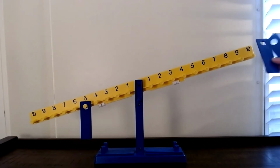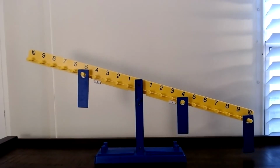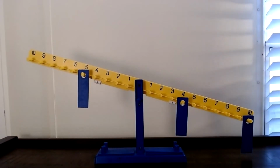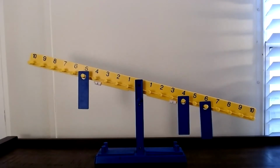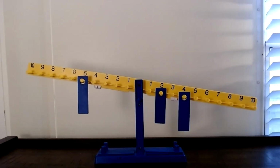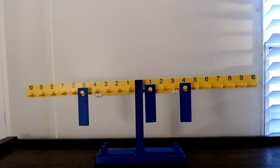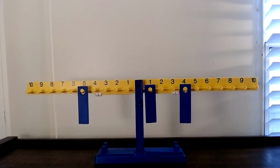And they're going to most likely do something like this, which doesn't work. And just like before, if they want to move the 4 around, try different places, it's not working, then we have them stop and let's move the 10. So maybe they'll try, because they haven't really understood the clue or the secret to the balance. And when they get it, it will balance. And also be careful, because sometimes kids will want to move the weights before the balance has had time to balance or unbalance itself. So now it's balanced. How does this work?